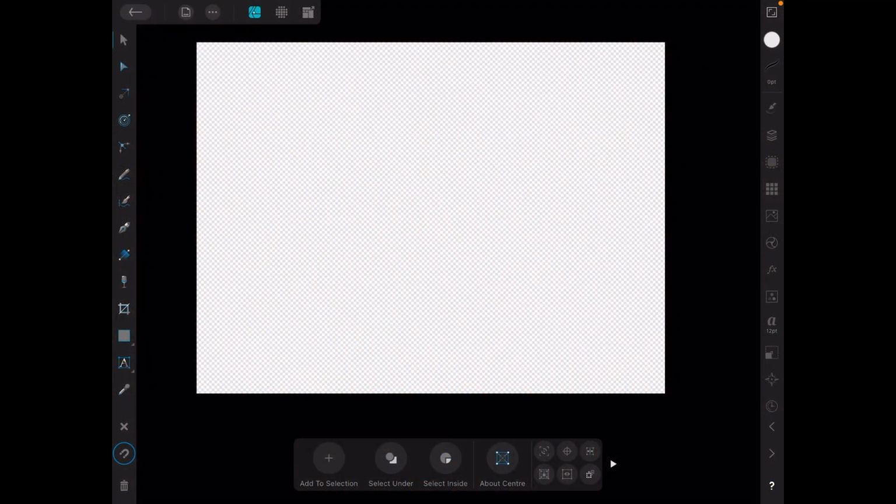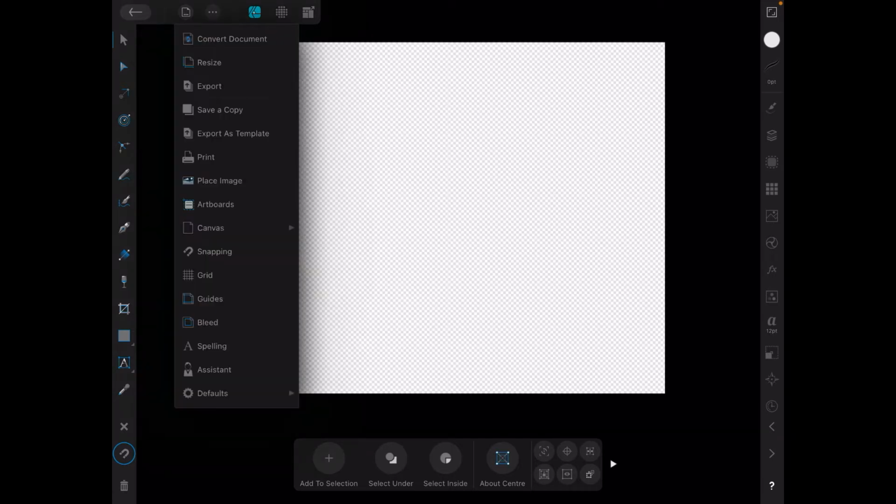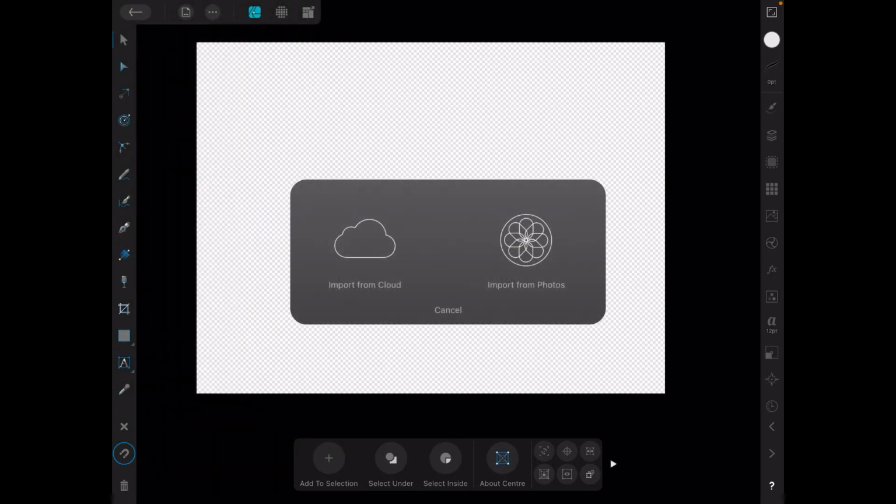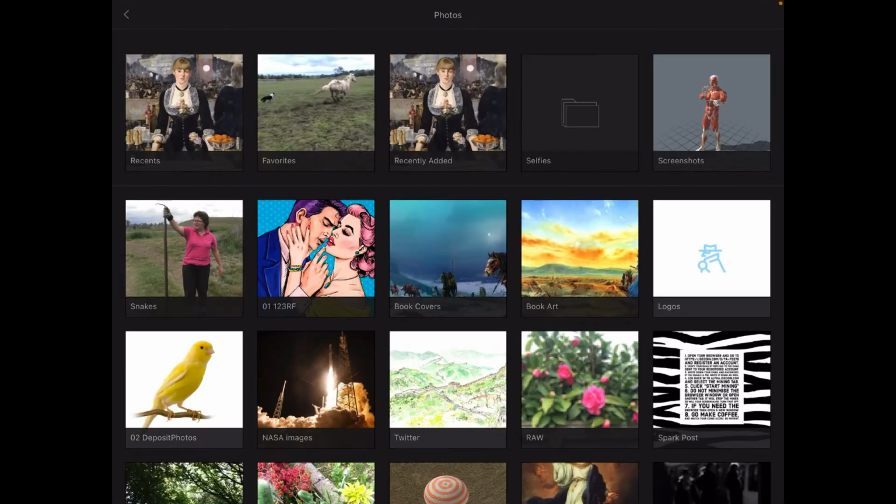Okay, we're looking here at the vector drawing sample. We want to put an image on there, but we want to cut a shape out of the image. This will take but a moment, and let me show you how it's done. Let's place an image in there. We'll place it from the panel.